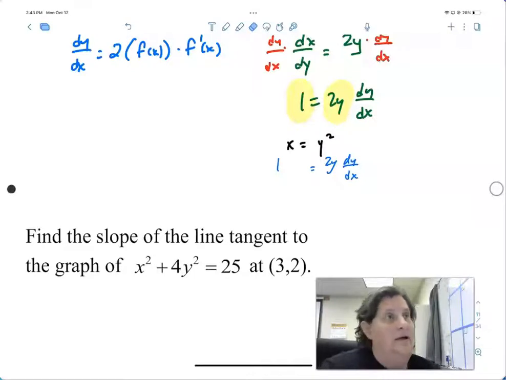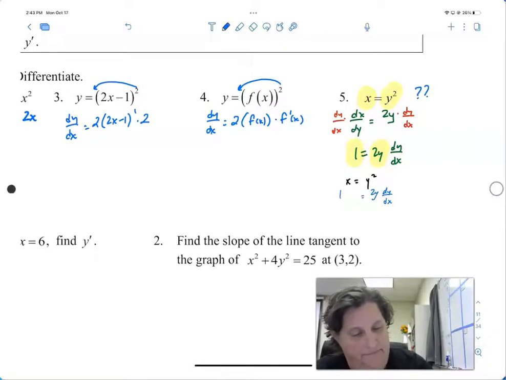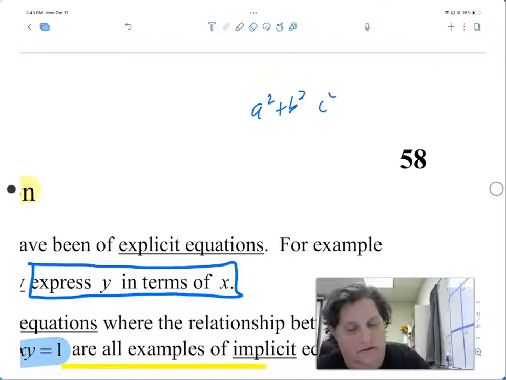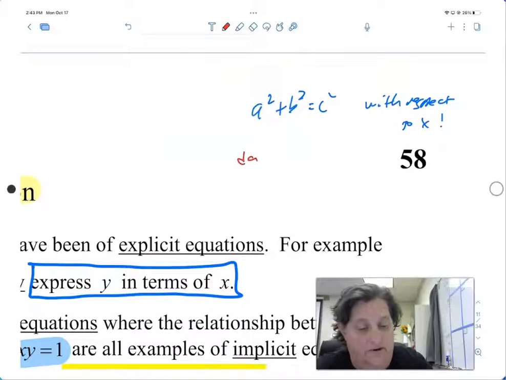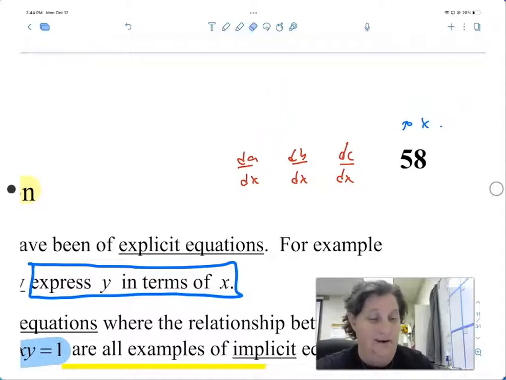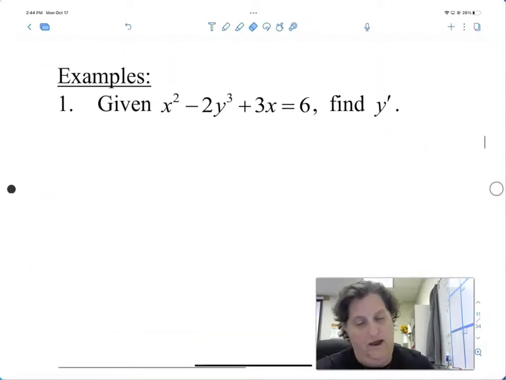Now, we're going to get to the point where you're going to use lots of different letters, not just x and y. So, for example, if I'm taking the derivative of, you guys don't have to write this down, we'll get to this later, but like a squared plus b squared equals c squared, with respect to x, the variables that I'm going to use in my answer are going to be like dA dx, dB dx, dC dx, because it's with respect to x. Okay, if we were taking it with respect to z, it would be different. All right? I know this is a kind of a new concept, but I think you guys will get this. Okay, now we just jump right in.